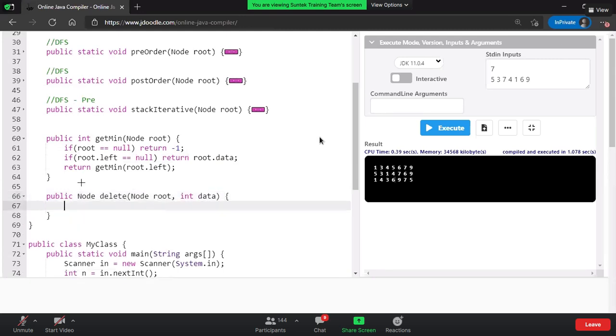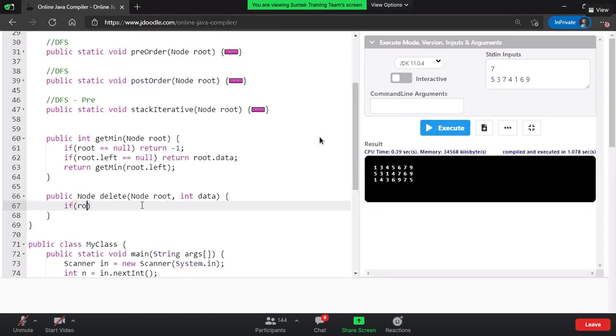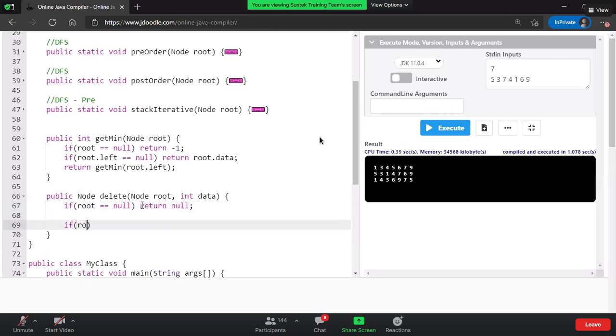First thing first, as I said, we have to first search, and depending on that, we do the rest. So if my root is equal to null, return. If my data is less than root dot data, that means my element is not here, so I will say root dot left is equal to delete of root dot left comma data.